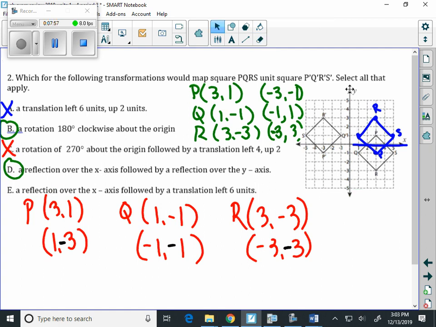And what we want to do is try to move this left 6. And if we move R, 1, 2, 3, 4, 5, 6, there's R. We reflected it over. But when we look at Q here, which got erased, but here's a Q, when we move this 1, 2, 3, 4, 5, 6, it lands on the S, not the Q. So this is not going to be a reflection over the x-axis.